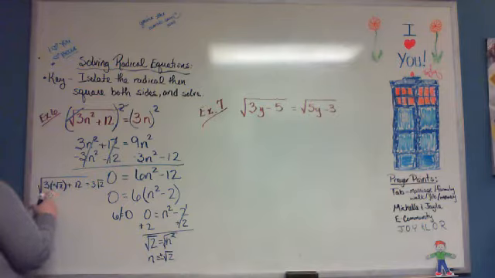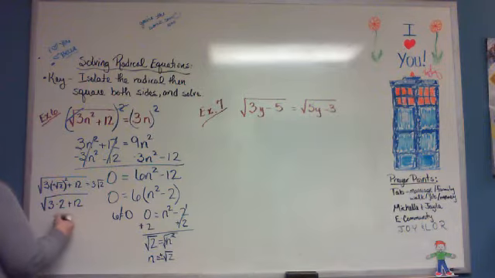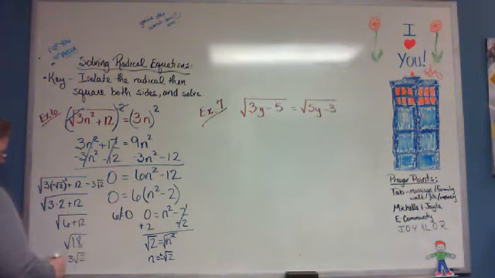So that's squared. Square root of 3 times square root of 2 squared makes that go away, so that's just going to be 3 times 2 plus 12. So square root of 6 plus 12 is square root of 18. 18 really is 3 square roots of 2. Well, how about that?